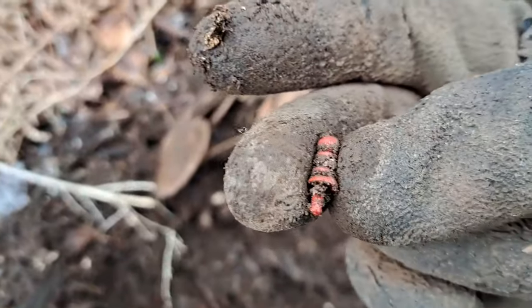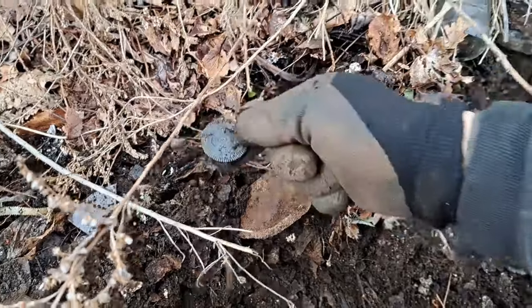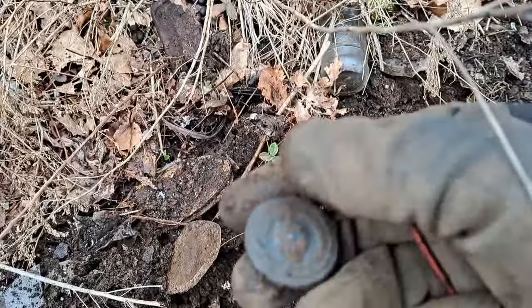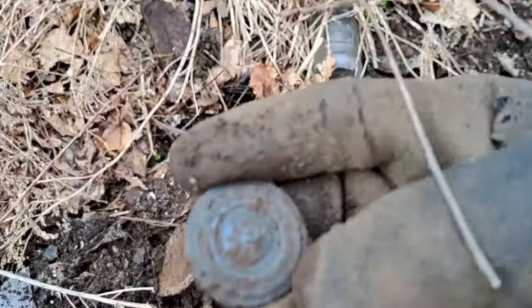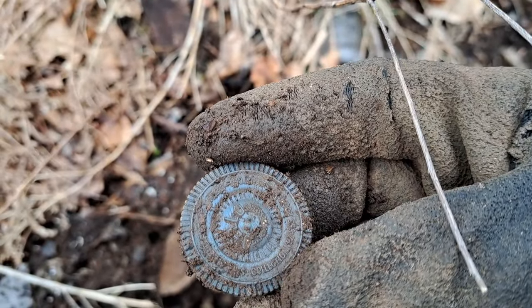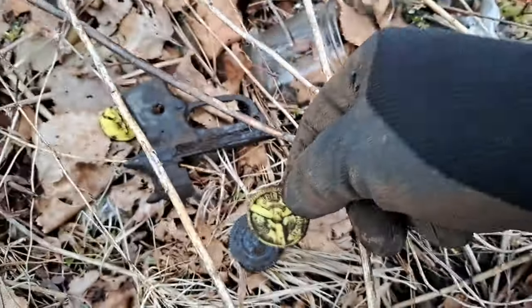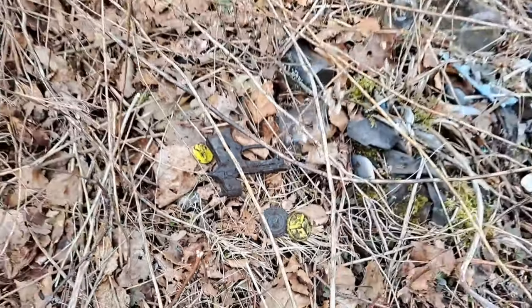Well, there's another weird little... There's all kinds of weird little plastic pieces coming out here. Odd stuff. Well, there's one of those tokens. Would have had an airplane on it, I think. Yeah, it's a Jell-O one. That's not an airplane one, though. I got an airplane one over here I found as well, see? Two different ones. Very cool. Let's keep going.